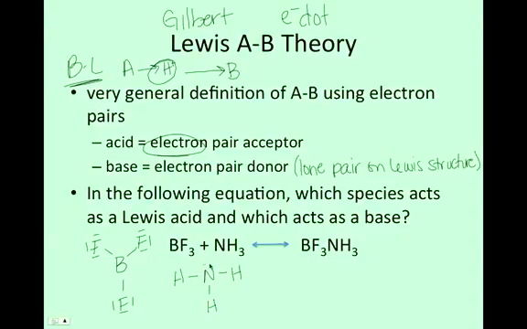Which one acts as the acid and which one acts as the base? Well, I told you that the base has a lone pair, so ammonia is a Lewis base. The boron trifluoride does not have a lone pair on the central atom and in fact it only has three bonds, so it could quite easily hang on to another pair of electrons. So it is going to be the Lewis acid or the electron pair acceptor. This guy just kind of puts these two together. Basically this lone pair now gets shared between the two of them.